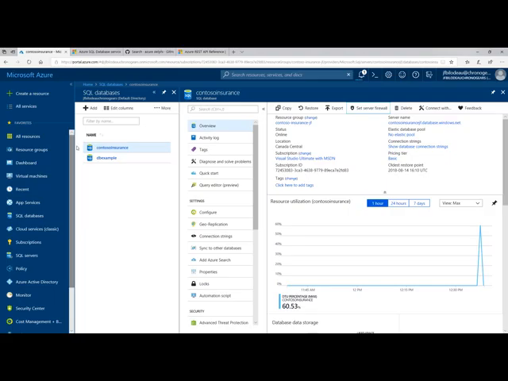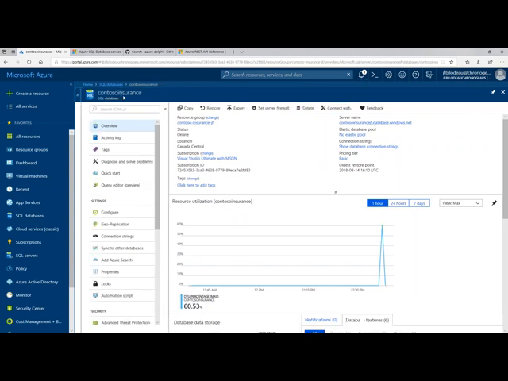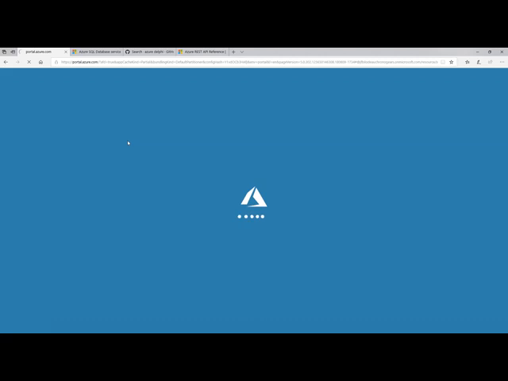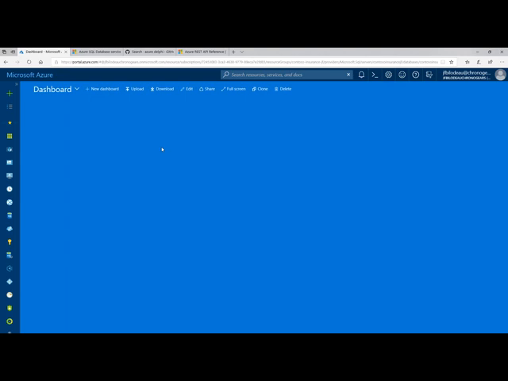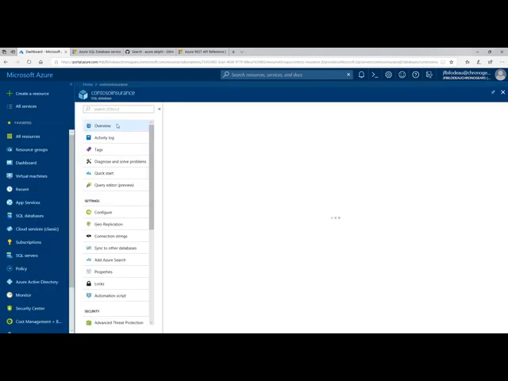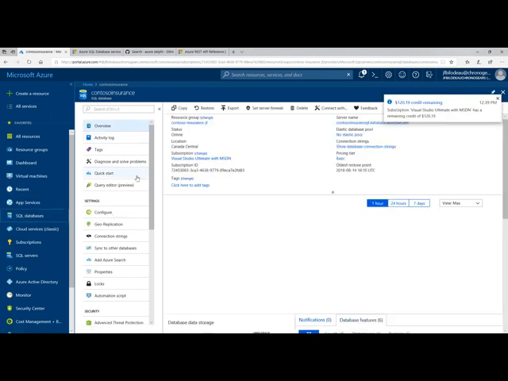While that's happening, I'll just go back to my SQL database over here. Actually, I'll do a full refresh of my UI. Give it a second or two to fully initialize. And I'll go into my SQL database.